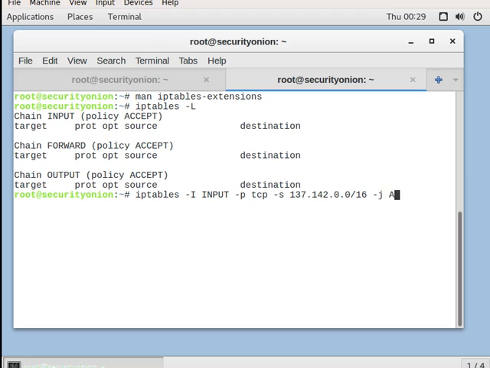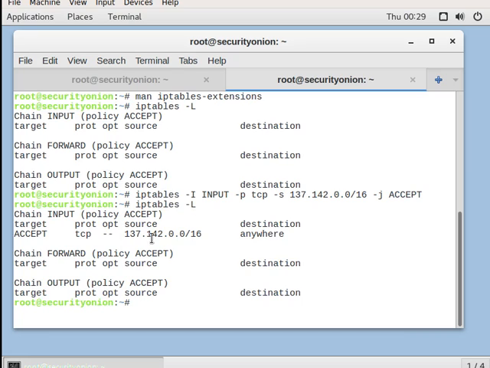I want to accept all those. And so this is basically saying I'm only looking at the first part of the address to determine what to do with this. And again, if you want to have that apply for UDP also, you can.